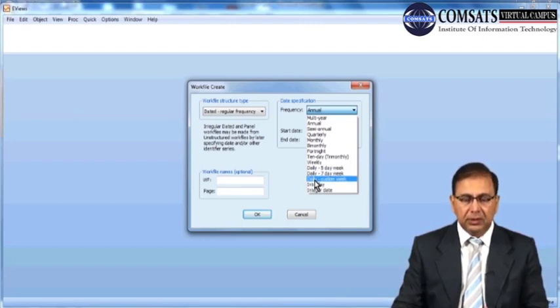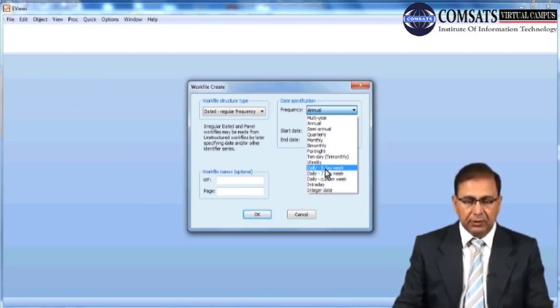Another option is custom week. Custom week means neither 5 days a week nor 7 days a week, maybe 3 days a week, maybe 4 days a week, depending upon the nature of work and the functions.